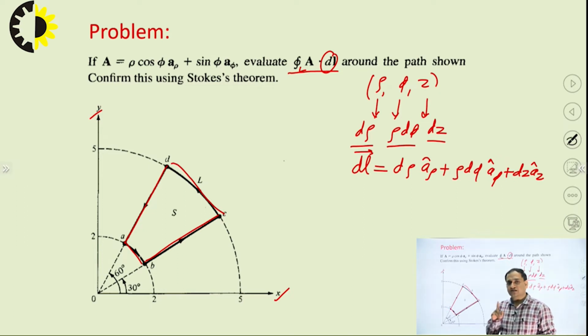So if it is a surface, then in that case we have to take care of two variables. If we have the volume, three variables we have to take care of. If we have the length, only one variable will be there. So see, if you are moving from A to B, it means rho is constant, because rho is the same from 0 to A and 0 to B. Phi is variable from A to B, because this angle goes from 60 to 30 degrees, and z is constant because this surface is lying on z equal to 0. Okay, so z is also constant.